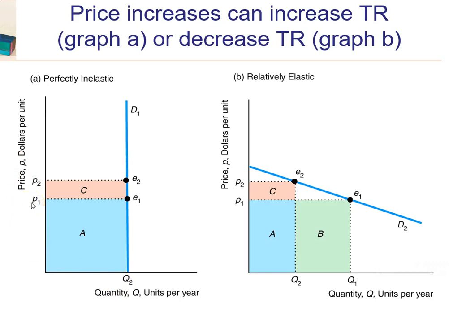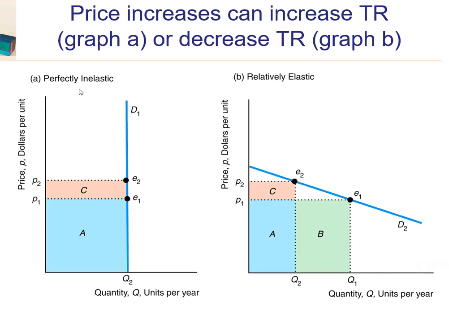To find the total revenue, when the price is P1 for an inelastic consumer, you'd multiply P1 times Q2, or the total revenue area of A. Should you increase the price for a perfectly inelastic consumer, well, they still want to buy the same quantity Q2, but now they pay a higher price. They pay P2. So the total revenue now has increased. The total revenue will be both areas A and C due to the higher price P2 for the perfectly inelastic consumer. They want the same amount regardless of what the price is.